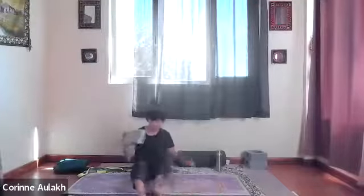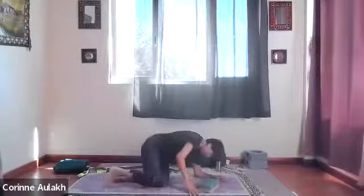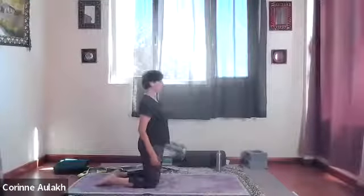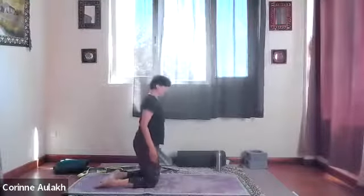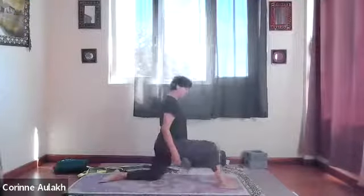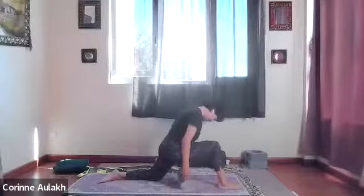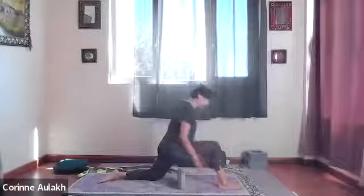All right, opposite side. Let's stand up on our knees once more. As you inhale, you shift your weight to the left knee and step forward with the right leg. Place your block where you think is going to be helpful. Place your hands on the mat.